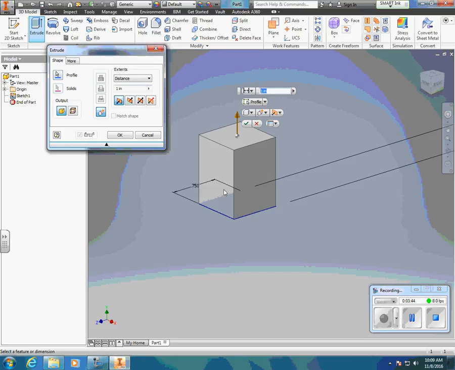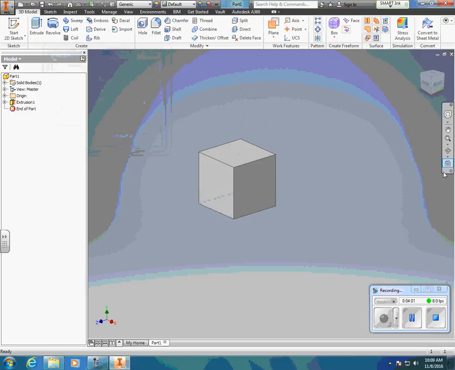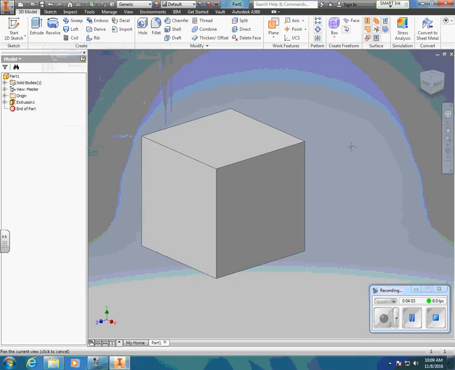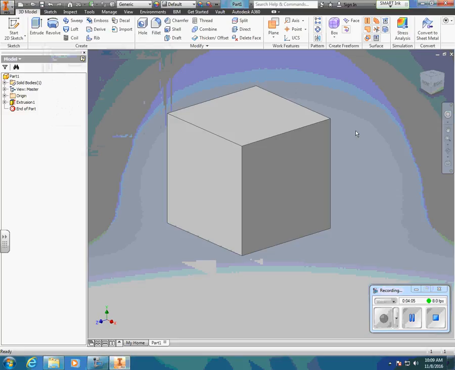By default, it sets my cube at 1 inch. You can also tell that there are different directions in which you can set your object on the plane. I'm going to go up, and I'm going to set the distance, because it's a cube, at 0.75. If I hit OK, now I have a cube that's set at 0.75.